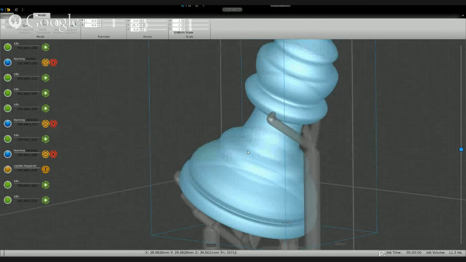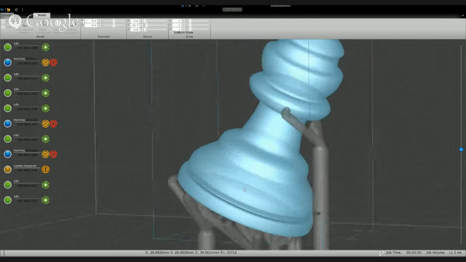In other models, it can save as much as 30% of the support material. So I don't know how much of this is support and how much of it is the model itself. It's a work in progress. We're constantly making improvements.